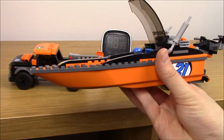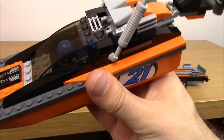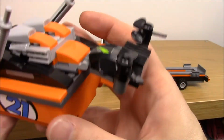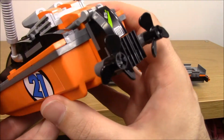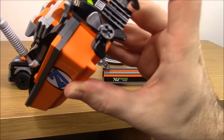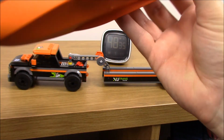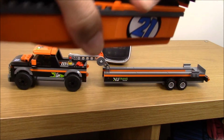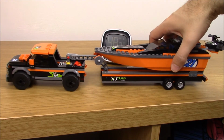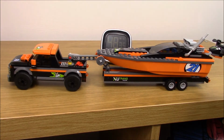So this was a pretty easy build. This took about, I'd say, 15 minutes. It had some cool features, like the engine. The engine was quite a nice build. You build it up, and I think it looks quite good. And then the engines flip down, like so, and they spin. And obviously for storage, you got a nice little sticker here as well. And flip that up, and then that just sits on there, which is easier to do when you're not sideways. I can tell you, there we go.